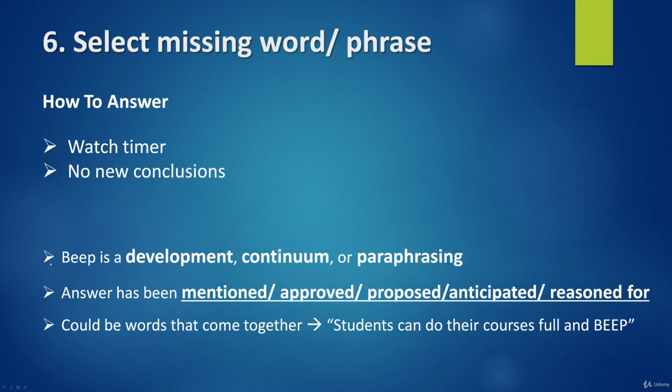The option that you're going to replace with beep, I'm just recapping, is going to be a development, continuum, or paraphrasing of what's already been talked about. It's going to be mentioned, approved, proposed, anticipated, or reasoned for before in the recording. Or again, it's been kind of implied before in the recording, and now it comes in form of the phrases that are predictable.